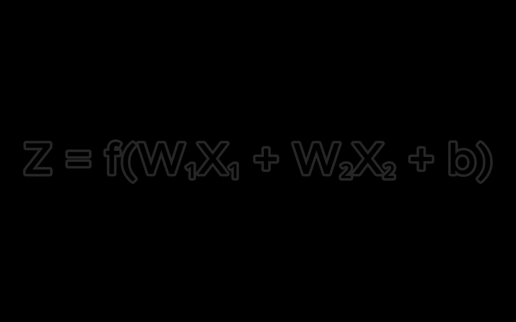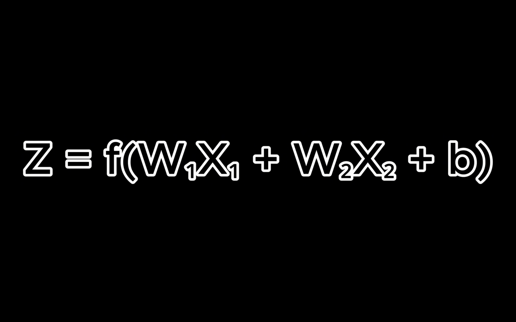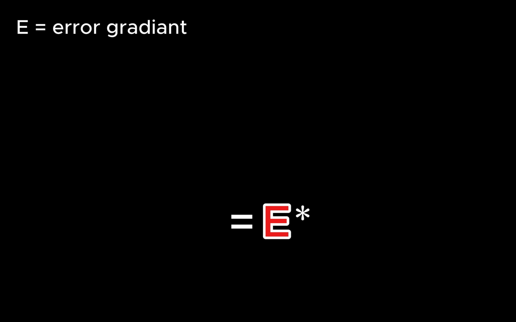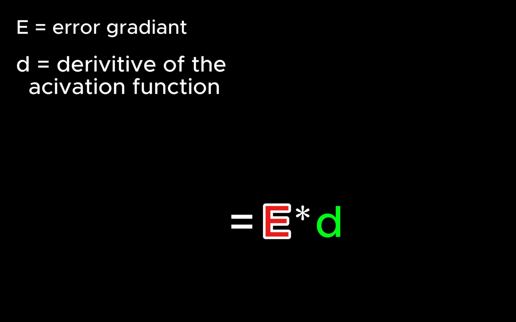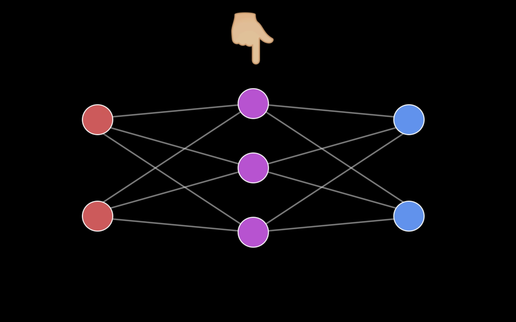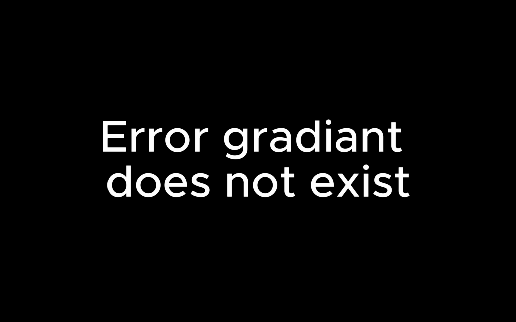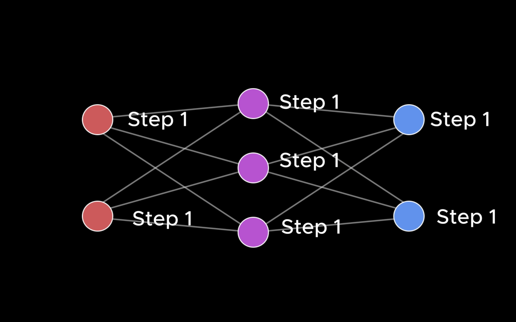Step 1. Remember how we changed the final answer using an activation function? In this step, we have to multiply the error gradient with the derivative of the activation function, and the result is called delta. Next, we have to do the same process to the hidden layers as well. But there's a problem. We don't have an error gradient to compare to. So we take the delta of the output layer, multiply its weights connecting to the output layer, and multiply that by the derivative of the activation function, and the result is called the delta of the hidden layer. Now we have to do step 1 for all neurons in every layer.